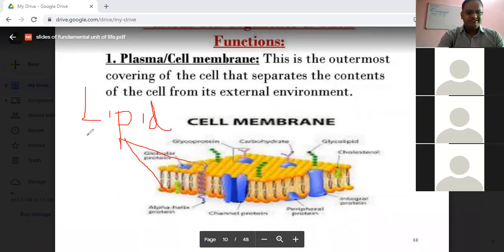Okay, now if you are talking about the individual structure of the lipid, it looks like this. It has a head and a tail. This is the head portion, which I'm labeling as H, and these are the tail. So two lipid layers are there, and in between the lipid layers, proteins are inserted. Either the protein passes through the lipid layer, or it is present externally or within the lipid layer. Okay.